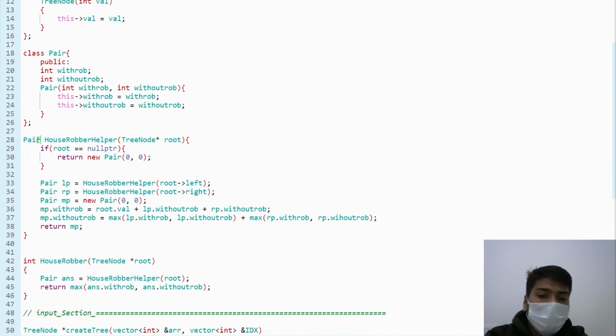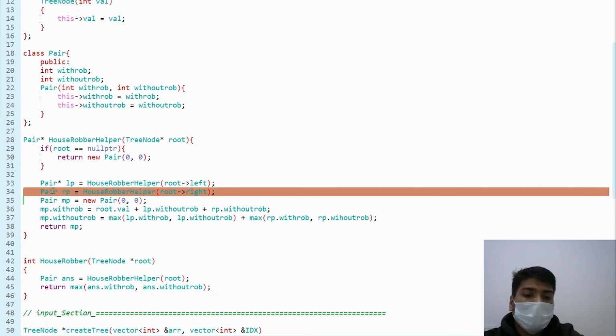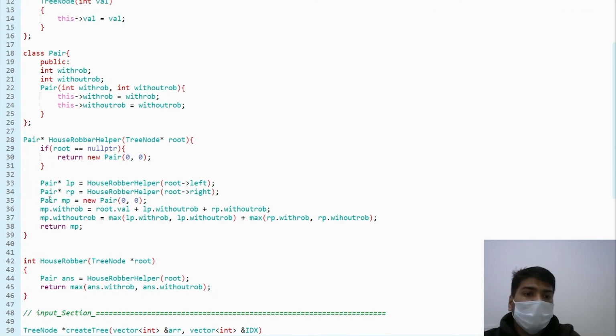So what we'll do is write pair star here, and here also. Let us copy this and change it everywhere. This will also be pair star, and this will also be pair star.